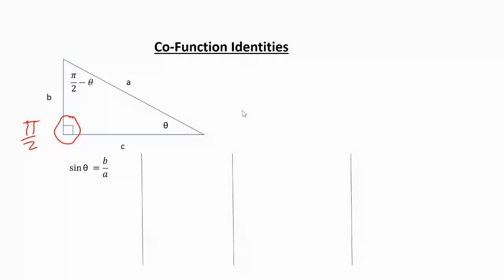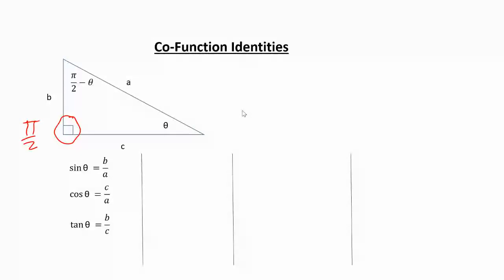That's simple enough. If I took the cosine of that same angle, that's going to be equal to c over a. So that's the adjacent side over the hypotenuse. So far, so good. If I took the tangent of theta, that's going to be the opposite side, b, over c, which is the adjacent side. Again, all grade 10 stuff. Nobody should be struggling with this. We should all be good with that.